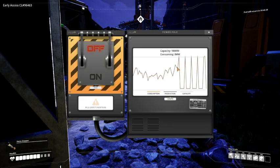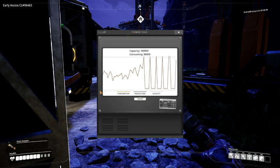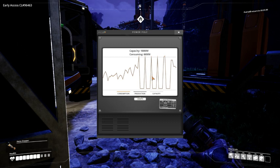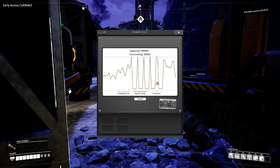Keeps spiking up to 100 for no reason. Why is it going to 100? I don't understand. 90. 75. Alright. Let's monitor this for a minute. I don't know what is going on. 86? That's ridiculously high too.